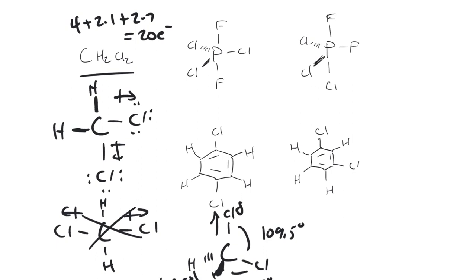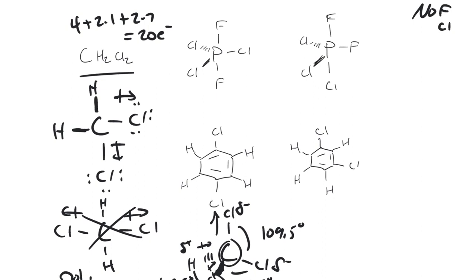I have negative charge building up on the side of the molecule with the two chlorine atoms, and I don't have the same negative charge on the opposite end. Hydrogen versus carbon is a little tricky — carbon is slightly more electronegative than hydrogen, so you might have some small dipoles pointing towards carbon, with a little bit of positive charge building up on the hydrogens. The bigger electronegativity difference is for C versus Cl. We might remember N, O, F, and then Cl — those are the four most electronegative atoms. So CH2Cl2 is definitely a polar compound.